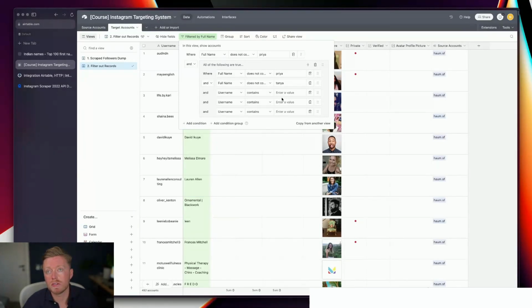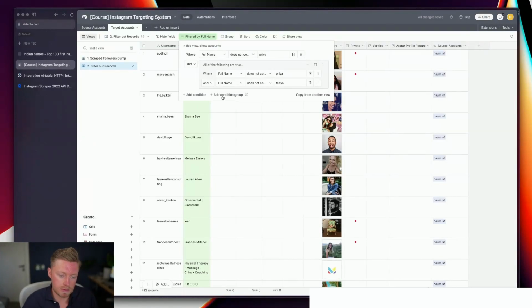Or you could only target the top 1,000 female names. The top 1,000 female names is going to be more accurate, but you're going to get fewer results. By excluding male names, it's going to be less accurate, but you will get a much larger data set to work with. So it just depends on your personal inclusion parameters and how accurate and how large of a data set you want.